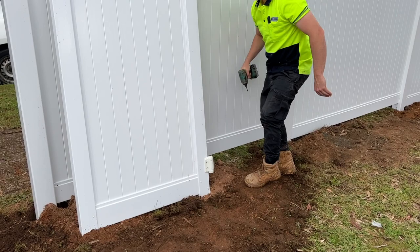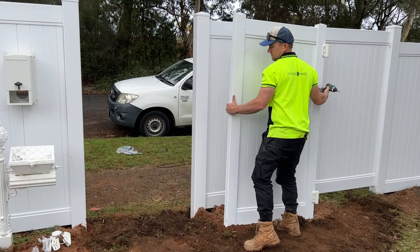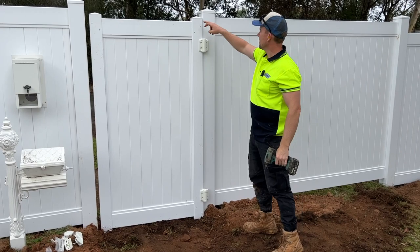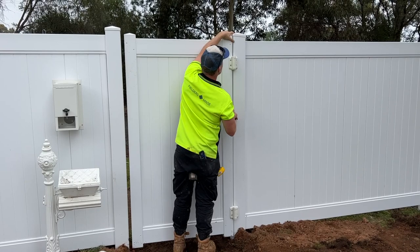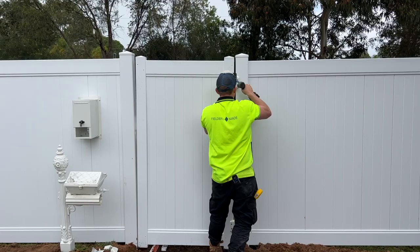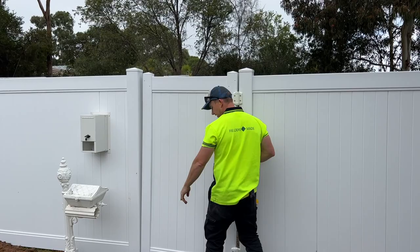Grab a few screws in your pocket ready to hang the door, or the gate. Now if you're smart, you probably measure from the top of this down to your hinge and all that kind of stuff, but we're just going to sort of eyeball it as we go. Gonna get out of the rain. You might need a packet or something like that when you're screwing this up.